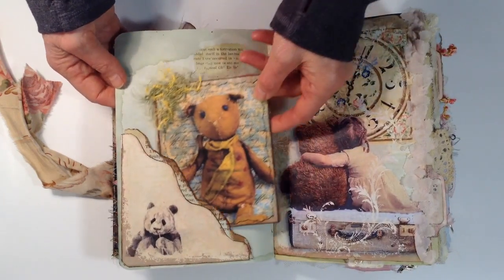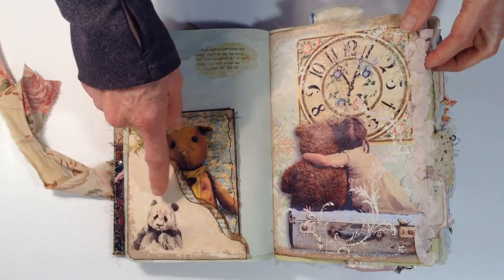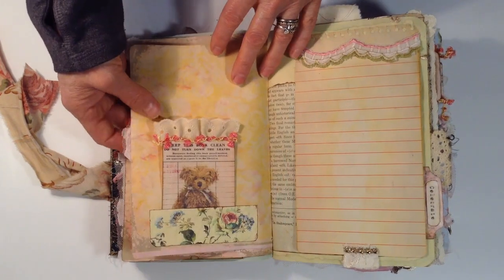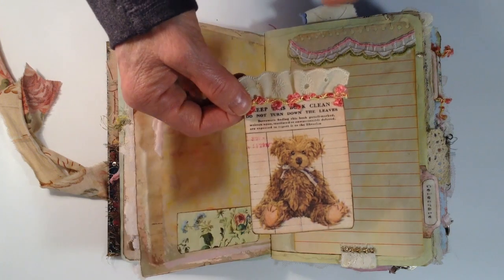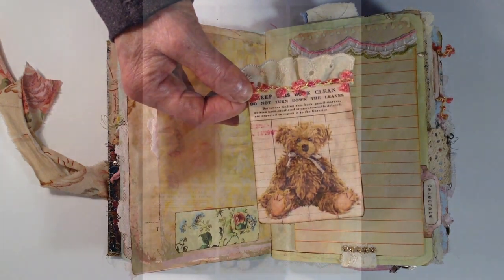It's another one of the journal cards. This is one of the pockets. There are some corner pockets in the kit, and that's a corner pocket. It's got some trim on the edge here. This is the floral page I printed off. And this is just a different printable with some small teddy bear journal cards.